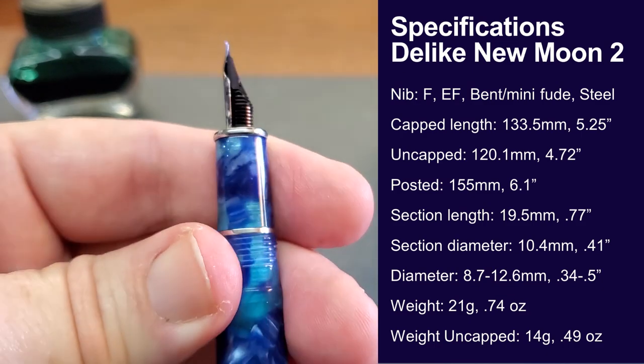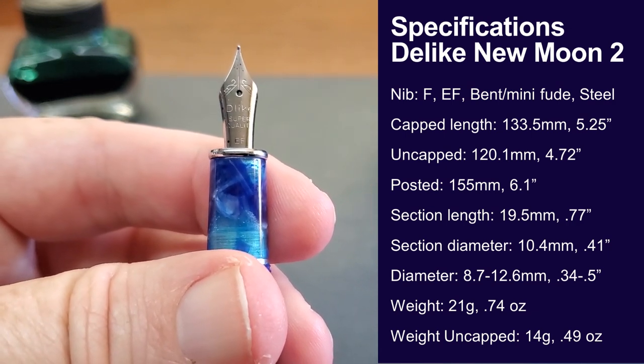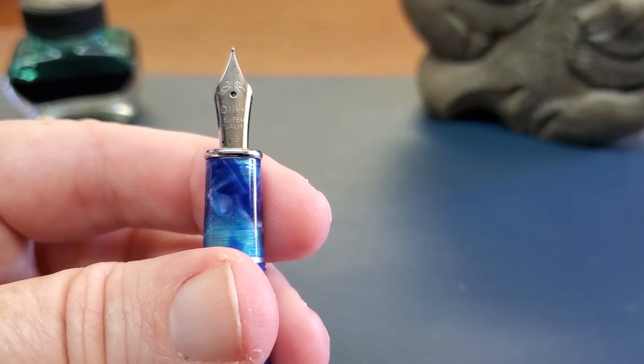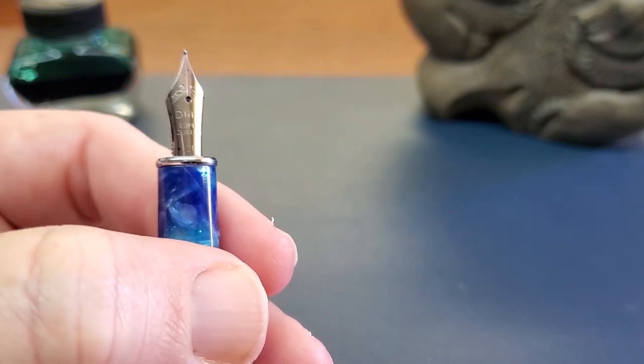All in all, the function of the pen is great. The comfort of the pen, I think, is quite good. It's well balanced in the hand. It posts well. It certainly does with those four turns. It also caps quite securely. Certainly no leaks from this pen. No issue there. And just a nice pen for the money.